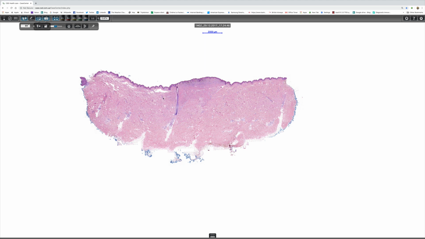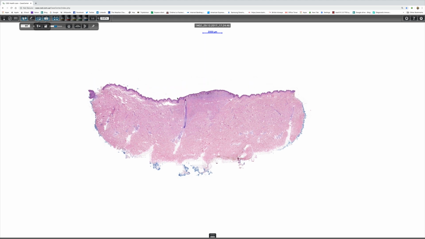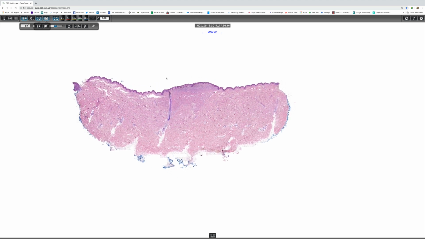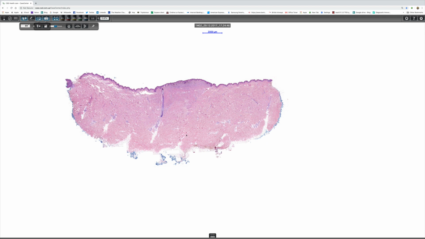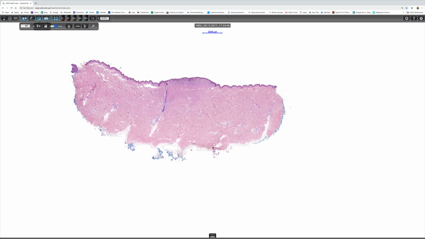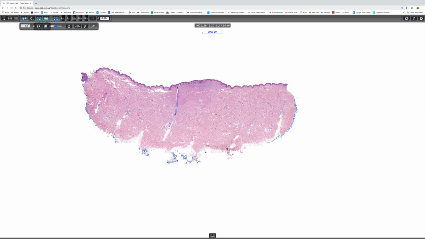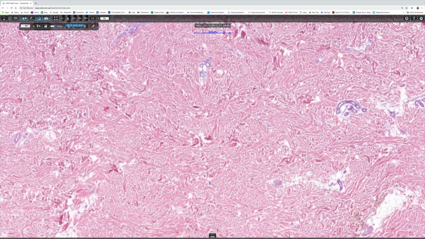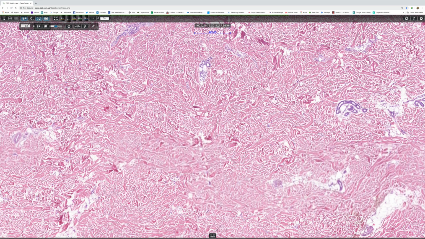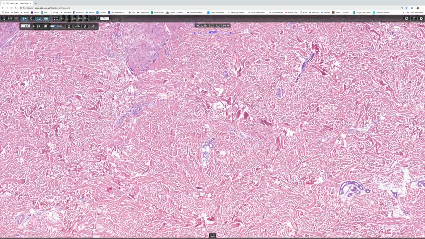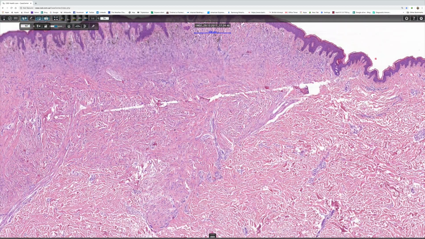There's one side, there's the other, and there's the base along the top. So the growth pattern at low power is a source of comfort because malignant lesions don't really tend to adopt that pattern. So let's look at it at a bit higher magnification.